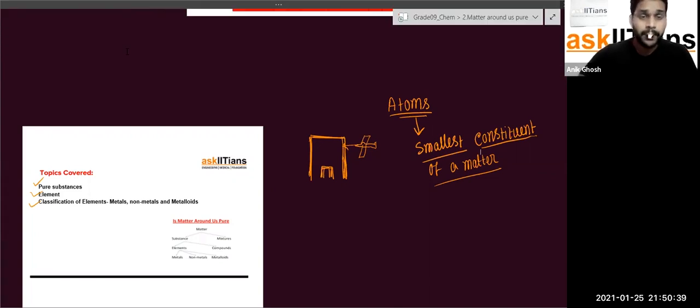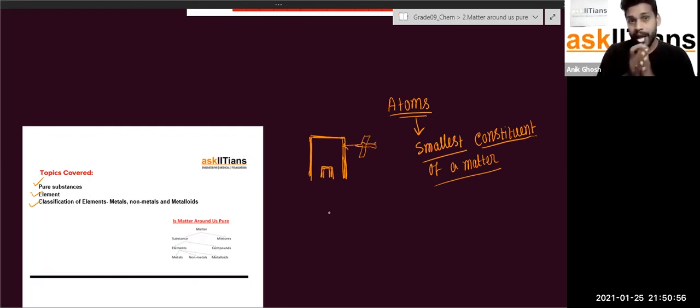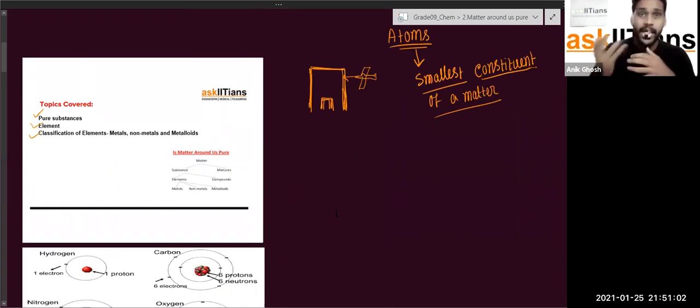Everything is made up of atoms only, and the smallest entity of every matter is called the atom. Fine. Now this is just the beginning of this part of the conversation. If we go on, we will be able to understand what an atom actually is. I think you know about it, but there are still some confusions created about atoms and elements. So what is the difference between an atom and an element?